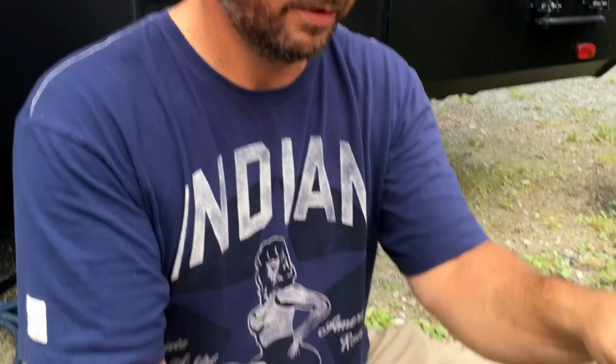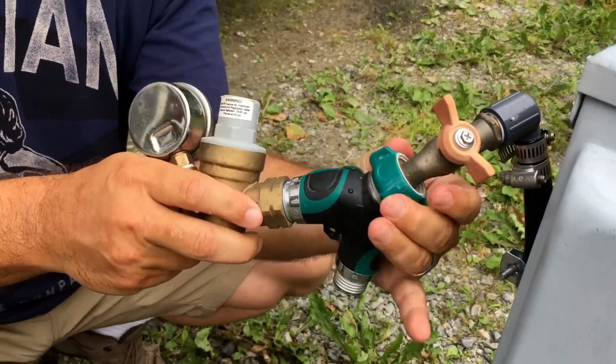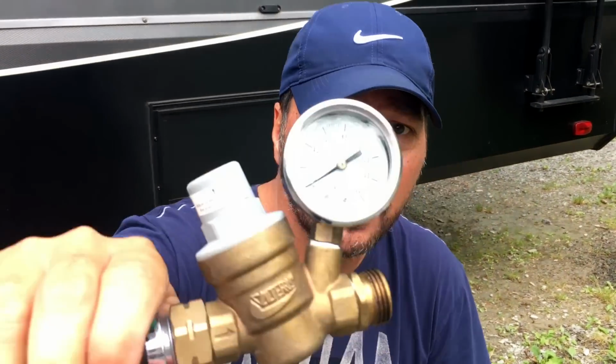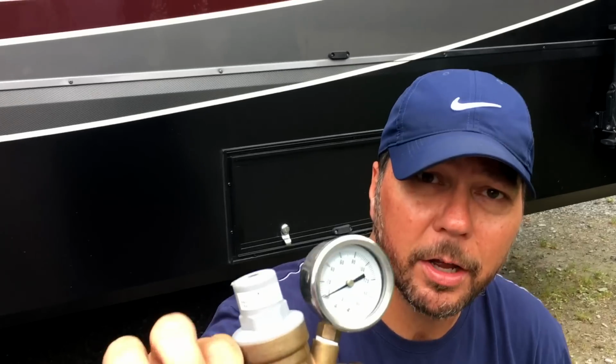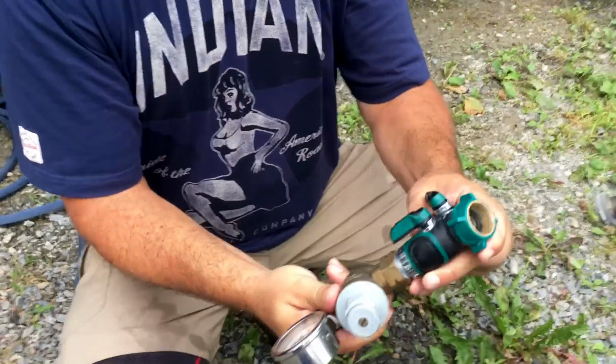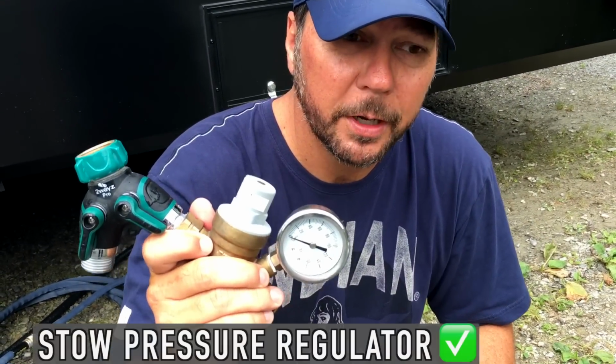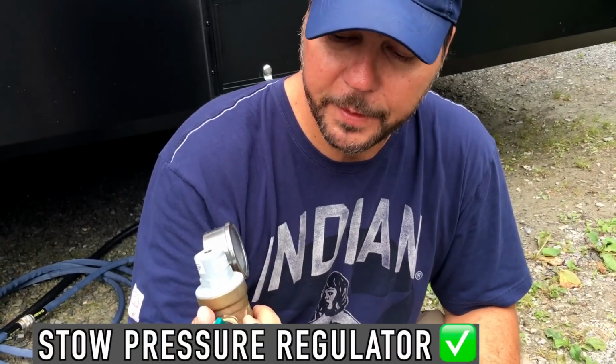This is also another, I think, critical piece of gear to have because you never know what the water pressure is going to be like. Obviously, you can't do much about low water pressure, but high water pressure can bust your pipes. So one of these guys here lets you dial in. I usually keep it at about 50 PSI. What is that? This is a Valterra pressure regulator. I'll link in the comments. Okay. Of course, this is just a Y adapter because why not? I want to have an extra connection. I always grab this first because I've almost left this a couple times and that would make me angry.